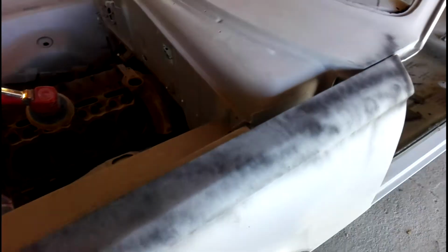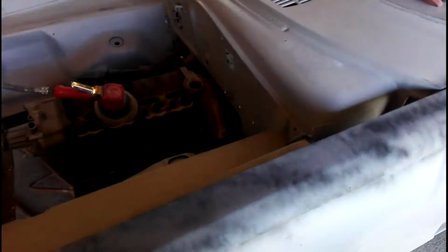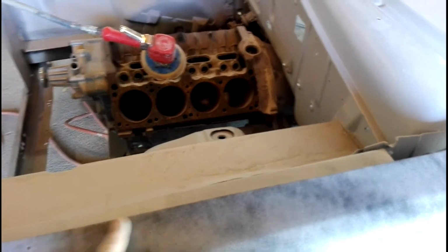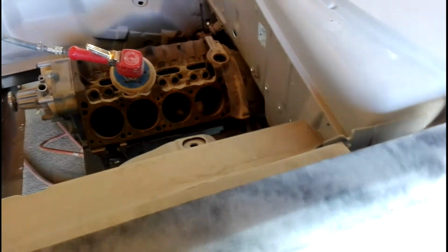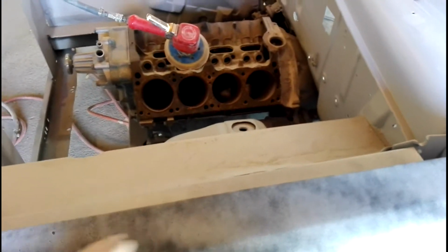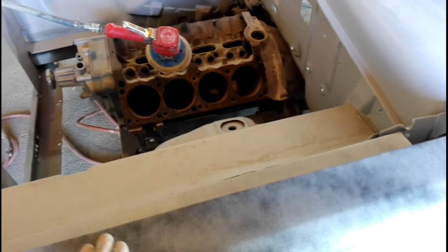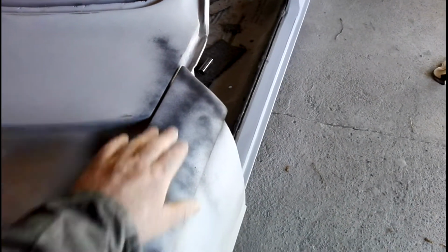So I might do the same here, and then once I've given this a rub back, I'll show you again. These weren't bad, but at some point I think they must have originally had mirrors out on the guards on this car for some reason. So there was rust damage or pitting from that, which is why there's a bit of filler in there, because they'd been knocked a couple of times and had been twisted. So I knocked that down, and then I've had the little repairs that we've done in amongst places.